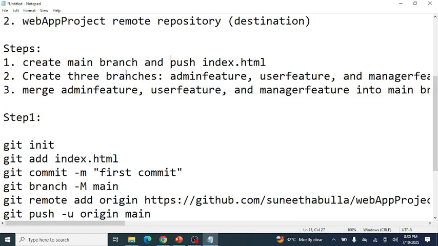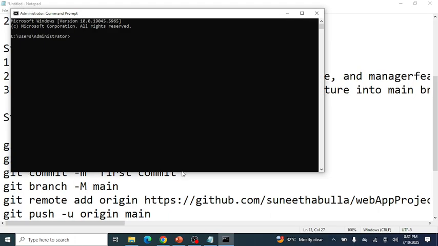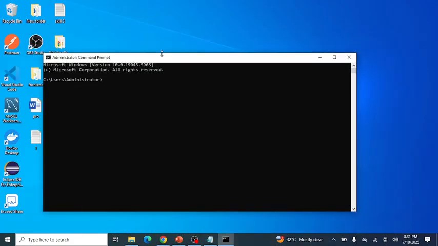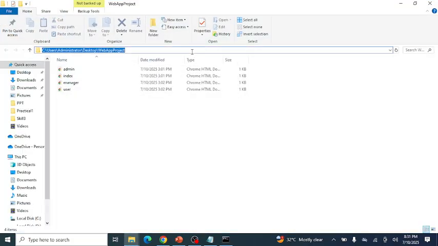Now let's start the practical. Take a command prompt, or you can take VS Code also, no issue. Take a command prompt and redirect to the project directory. This is my project directory.